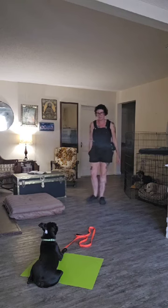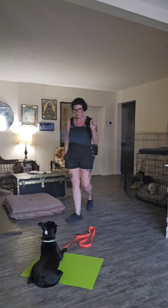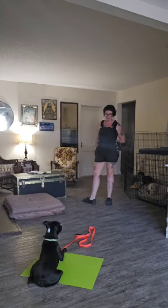I'm going to want to release him because he's struggling. Hand on the treat pouch. I mark when he's holding his place and I'm going to grab two treats in my hand. Feed him one for that mark. Put my hand behind my back because he knows what I'm doing.